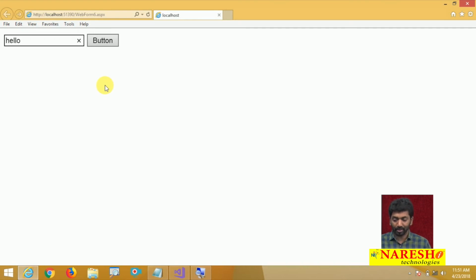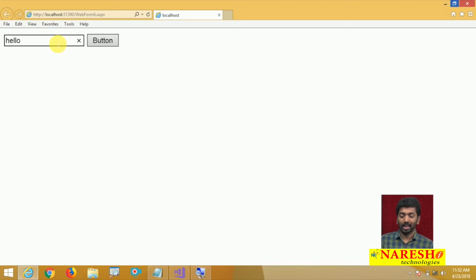Okay, now I am using a tab key. But see, I did not use the enter key, I am using a tab key. When I use the tab key, the focus comes out of the text box. The event has to fire and execute the logic, but the event did not fire and the logic did not execute. Why? Because the text box control is not submitting the page. But when I hit the enter key, the page gets submitted, because by default the button click event fires and the page gets submitted.